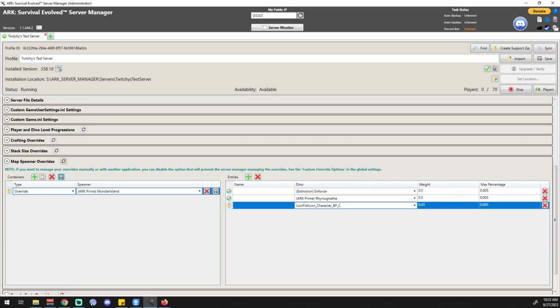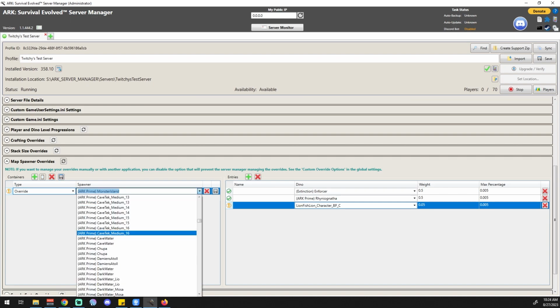Alright, so we just want to finish up with one little tool that you guys can use that'll help you out a lot when it comes to some of these map spawners and their areas. Like, Monster Island is an easy one to figure out, right? Because we know what that is. It's Carnival Island on the island. But what about other spawners? Like, what the heck is dark water? Like, jungle. Where's the jungle exactly? What are you looking for? Desert mountain. Like, we don't really know where some of these things are, but we could find out.